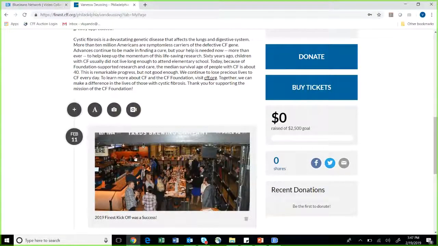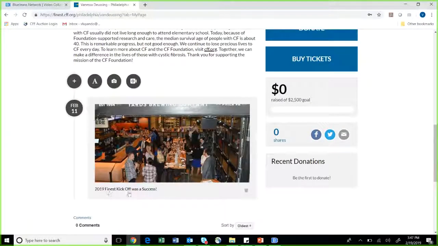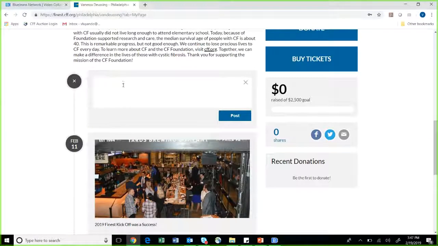So if you add any kind of photos, here I had added the picture of our kickoff. If you have any photos of a loved one with CF, or those videos that Jean is working really hard to create, this is a great place to add that. You can always post here as an update.